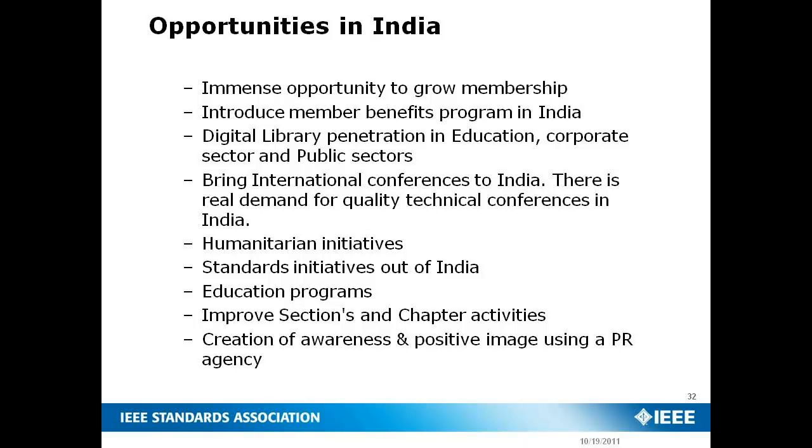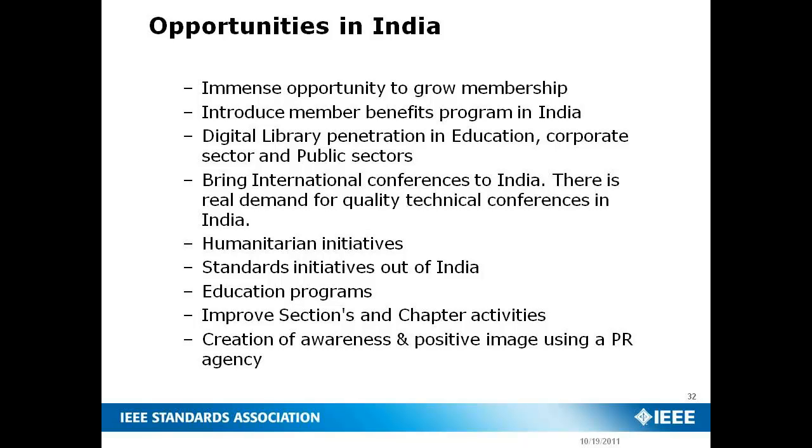One big area where our members have been asking us to do in India is to bring internationally reputed conferences. There is a serious shortfall in this particular area as we see. There are more and more networking type of activities in India than the technical conferences of international repute. We certainly would like to bring in a few, and a cloud-related conference is going to be with the help of IBM India. We are planning to conduct it next year.